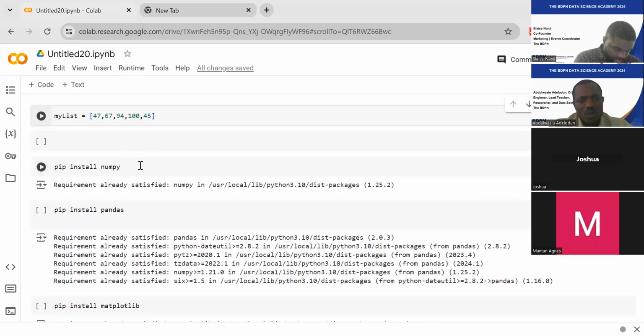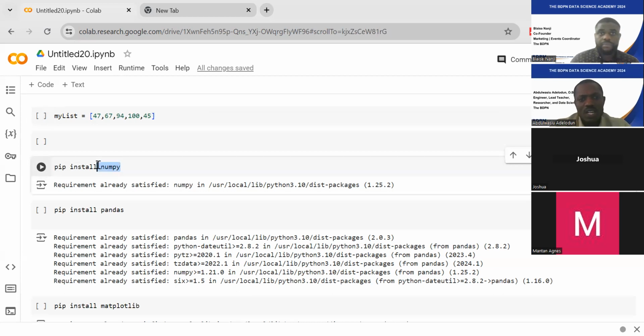For example, we are supposed to install a library called NumPy using pip install numpy. But if you have installed it before, you don't necessarily have to be installing it every time. So on your system, you are supposed to have installed NumPy.